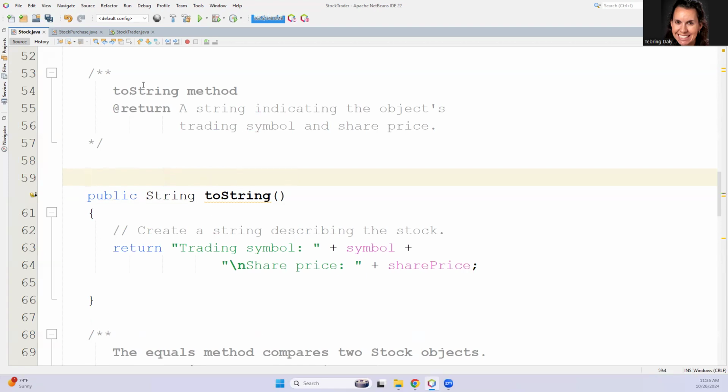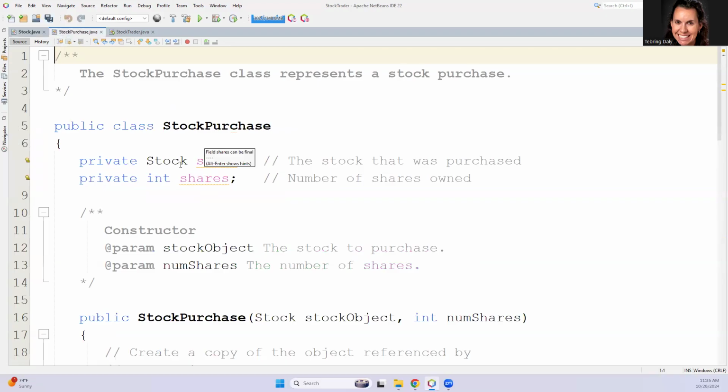That's fine. Okay, so then you have the stock purchase, and the stock purchase has a stock object within it. When you're purchasing a stock, you need to have the stock, and the stock has the symbol and the price per share. But then when you purchase it, you're going to say, what stock do you want? So it comes with those two fields. And then you're going to say, how many shares do you want? Okay, so then it's going to figure out how much it costs based on what stock you have and the price per share, and then how many shares you have.